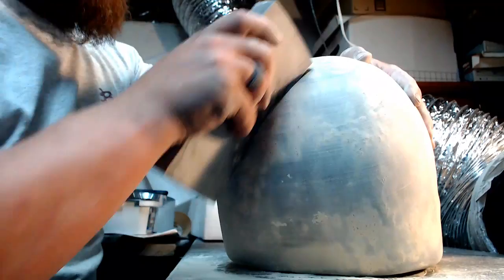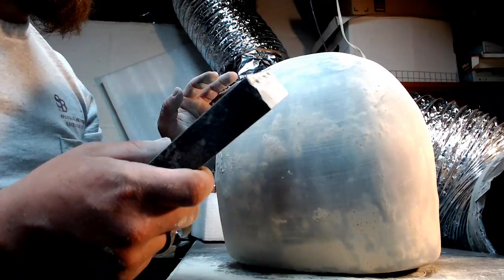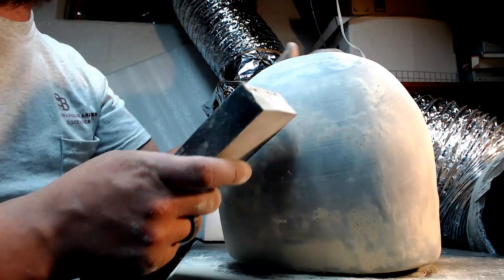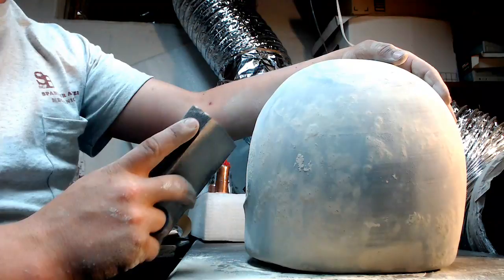For anybody who wasn't here when I said it earlier, if you notice, I'll sand a little bit of an area and then jump to a completely different area. It's not because I'm ADD. It's because sanding in one spot for too long with the PLA, it'll warm up and it can delaminate the first layer, so you end up sanding it off. That's the other reason why I'm not using a power sander and I'm doing everything hand sanding. And I'm sorry the camera's bouncing. It's kind of sitting on the table. If I do this again, streaming when I'm sanding, I'll set my tripod up and put the webcam on it.